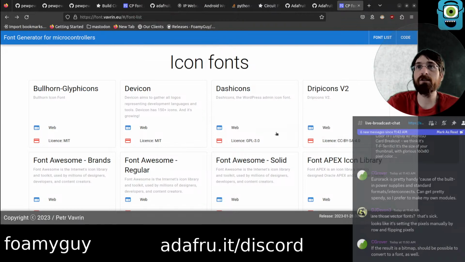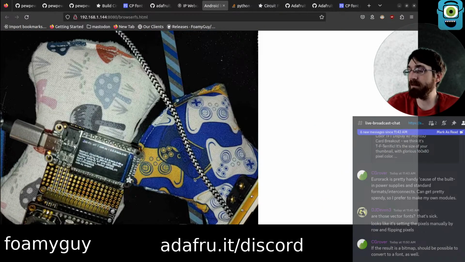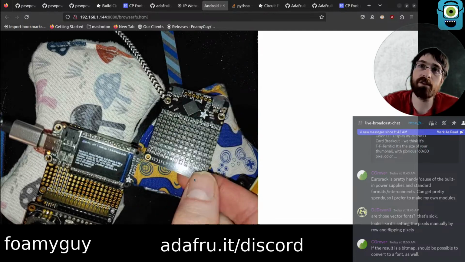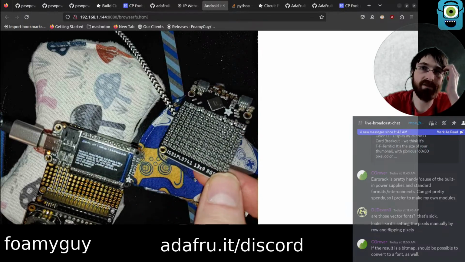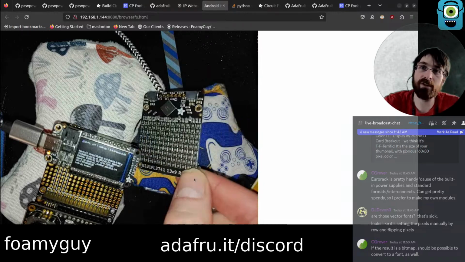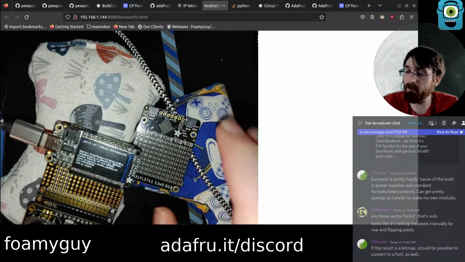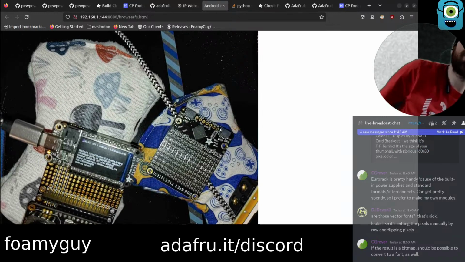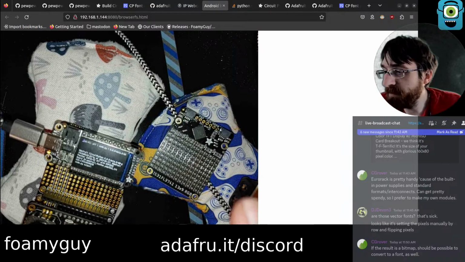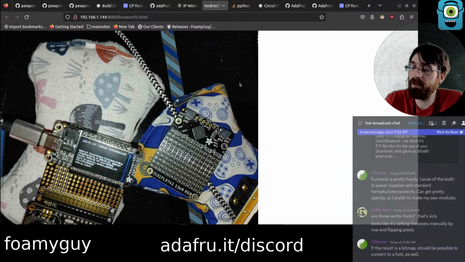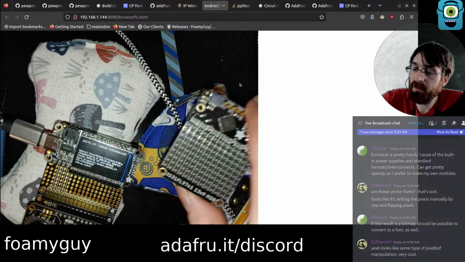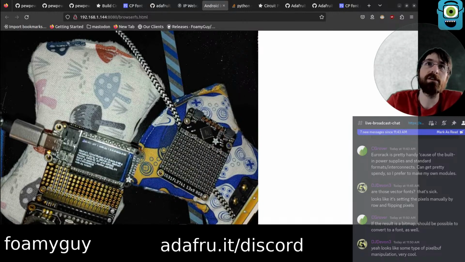I'll mention too, the one other thing which I want to get into sometime before too long is that I actually picked up one of these recently. When this came out, I missed the boat on it. They were sold out too quick, and I didn't end up getting one. But I just got an order this week where I got a couple of these things in. Somebody was asking in Discord the other day how to use this with LED animation. I think they ended up solving it, actually.